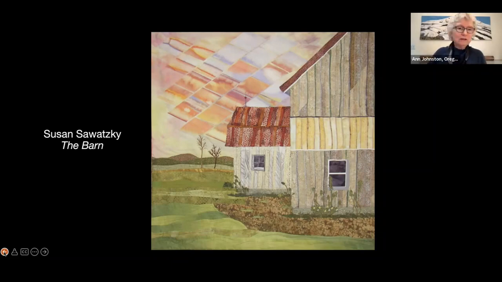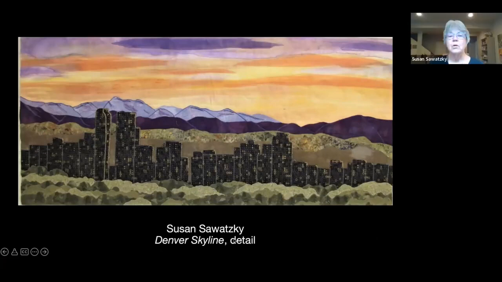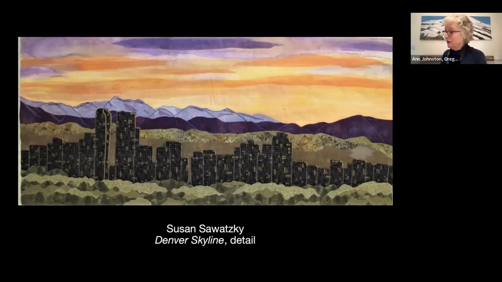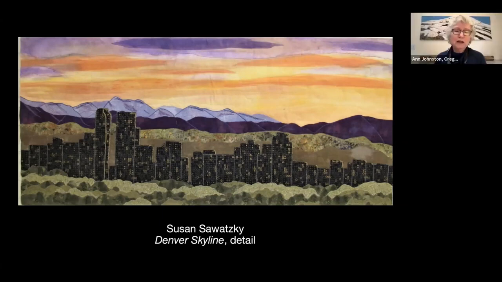The next quilt is Denver skyline. Well, this is not a detail, okay? No, that's the whole piece. That's the whole piece. And your intention here was to get across the awesome power of the sunset over the mountains. Where you live, where your family can see this for miles. And I've been there and I know and I understand. And you get to have a million different quilt designs every day of the week, a different sunset.